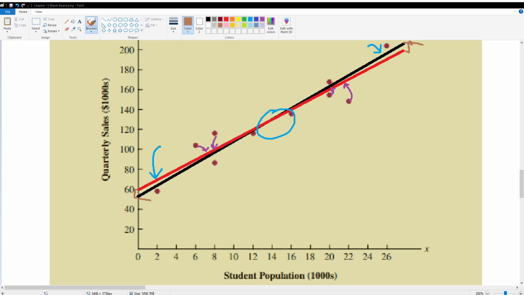So you might say, fine. How do we decide which line is better? Well, here's what we're going to do. Let's specifically focus on this dot right here. What we're going to do is define the residual like above, the distance between the prediction and the actual result. So that's going to be that distance right there. So we have this residual, because it's a distance, it'll be positive.